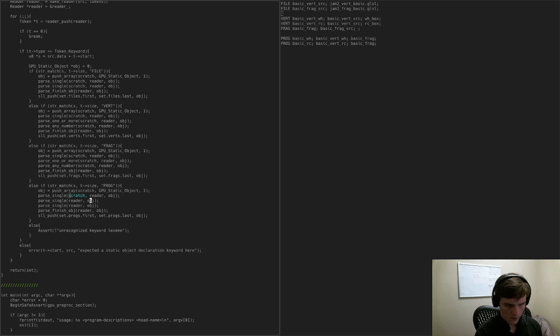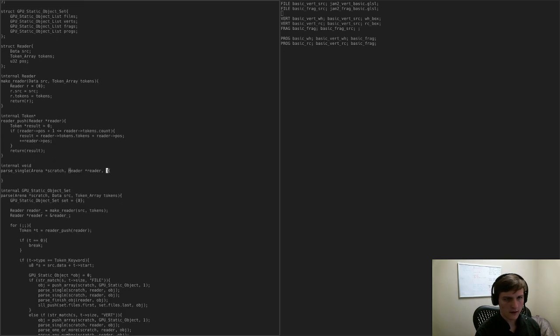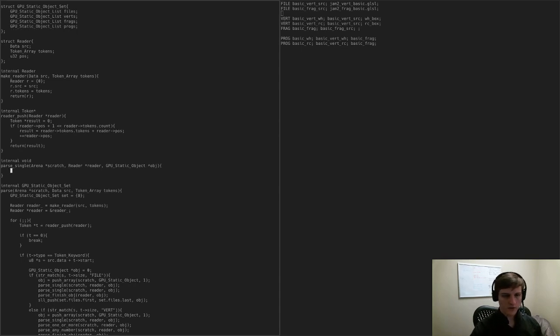Single, single, single. There we go. Alright, so this one takes an arena. It takes a reader, and it takes a GPU static object. Okay, and what this one wants to do is it wants to see an identifier, and then it wants to see a semicolon.